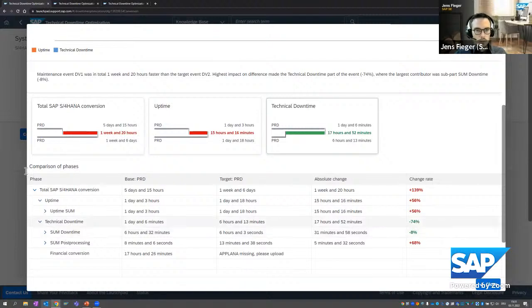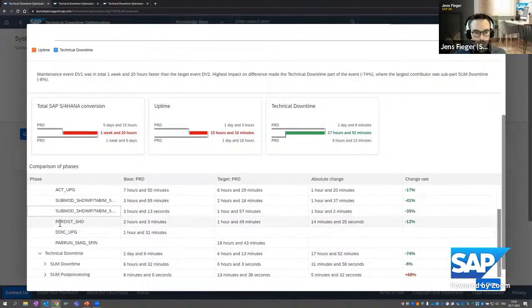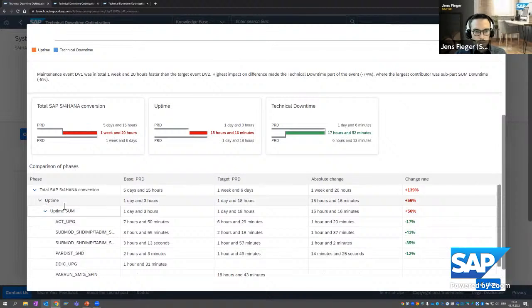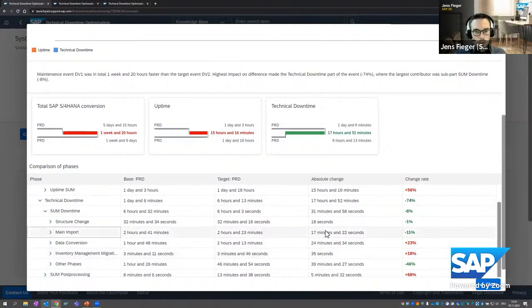You can also have some comparisons here. If you go a little deeper into it, you can see on a phase level, the top phases are also listed here. So we have uptime, like the activation. In the standard run, it took 8 hours. They also fine-tuned a little in the second run the parameters that are relevant for the ActUPG, which also led to some improvement, etc. And the downtime was also changed here, obviously, in order to meet the requirement from their business.